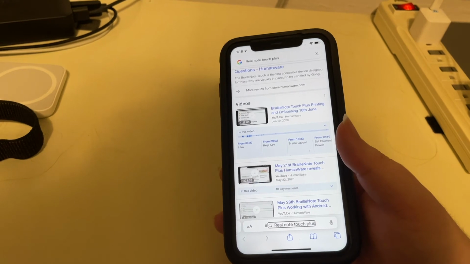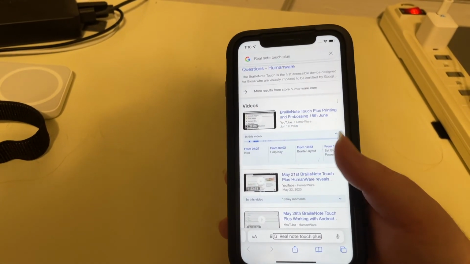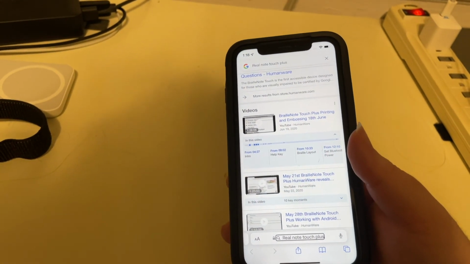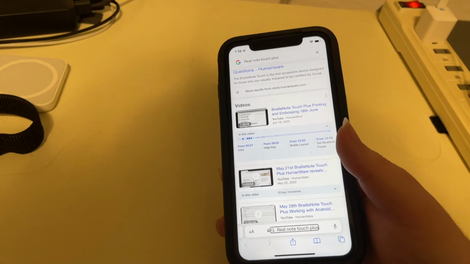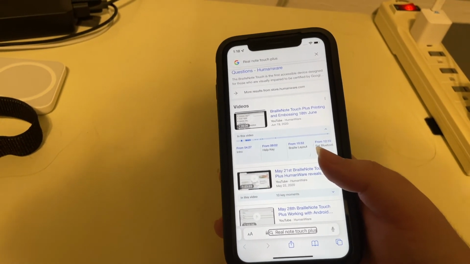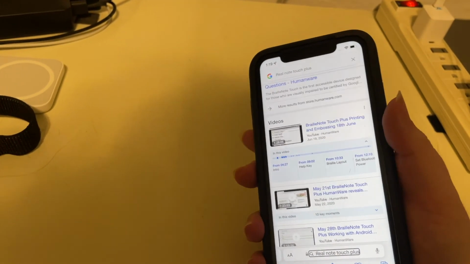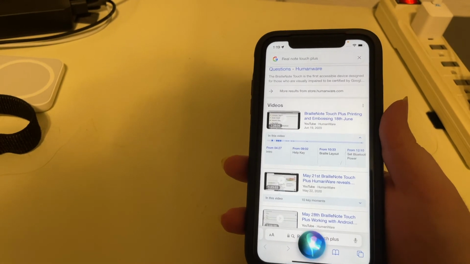Okay, so now, really quick, I want to show you in Safari settings that it is possible to kind of make this look like it did before iOS 15. So if you like it the way it was, and you really don't want to adapt to the change, in particular where the address bar is located, you can change it back. So let's take a look. I'm going to ask Siri to open Safari settings.